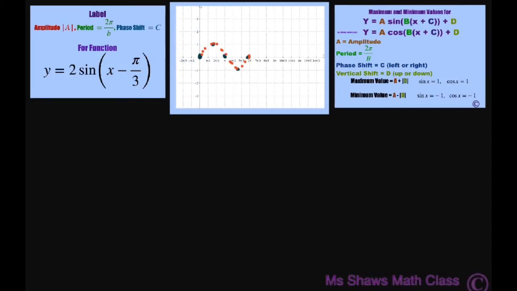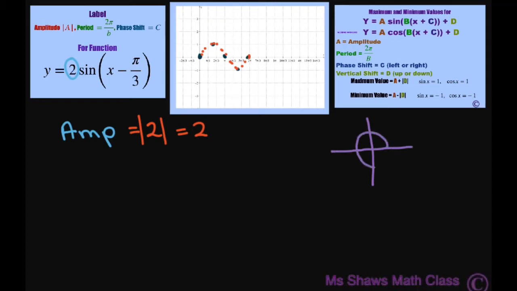So basically let's look at the amplitude. The amplitude is this number here, so that just means it equals 2. And usually you do the absolute value of that, and so that gives you 2. But anyway, the amplitude just means that, for example, when you have a unit circle and the radius is 1, the amplitude is basically your radius going up to 2.